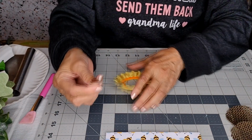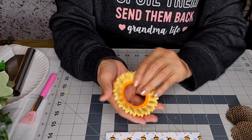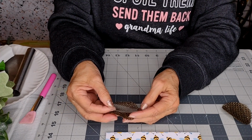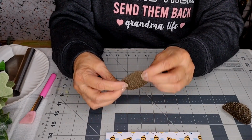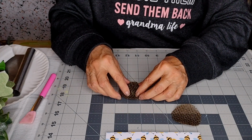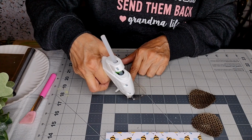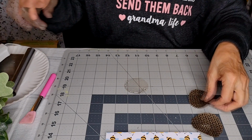And the little lens that goes inside the sunflower, which goes in here, I took that out and I went ahead and I used my burlap and cut that. I use this as a template to cut my burlap, which you can see. And I'm going to go ahead and glue this on here. I ended up cutting two pieces, one for the front and one for the back. So I'm just going to add glue to this. And I'm going to go ahead and glue my little burlap around it. Add a little bit there at a time.